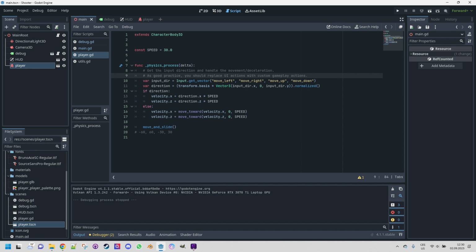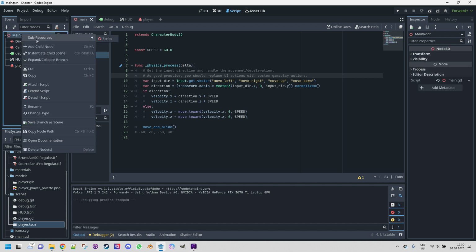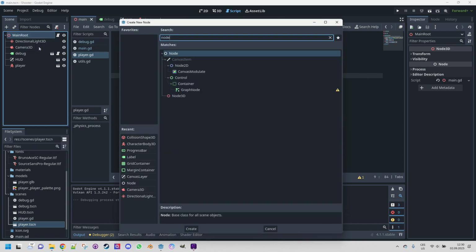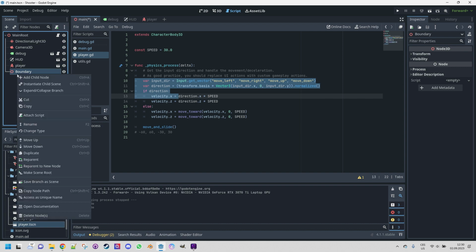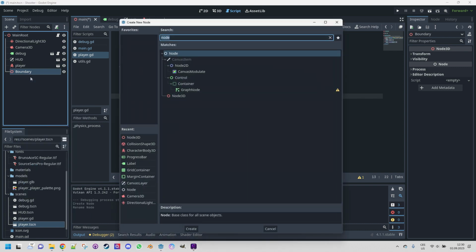Okay, let's address the issue with boundaries. We will add a new child node to this main scene, Node3D, just to create a group of boundaries. So we will call it boundary. And now we need 4 invisible walls to limit the movement of the ship. We'll right-click the boundary, add a child node.